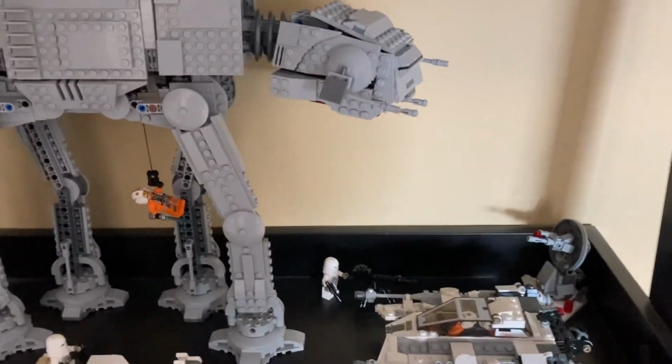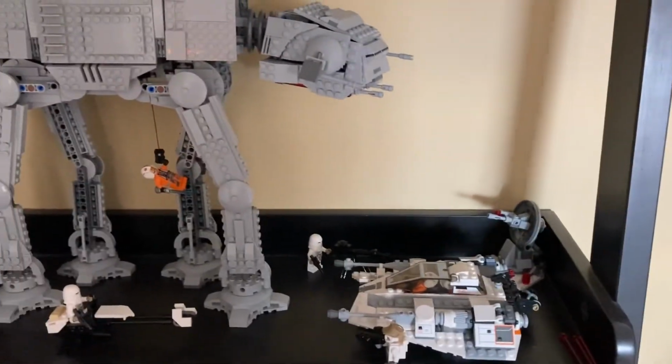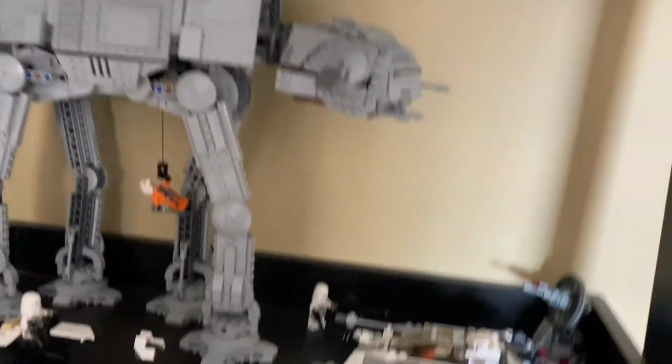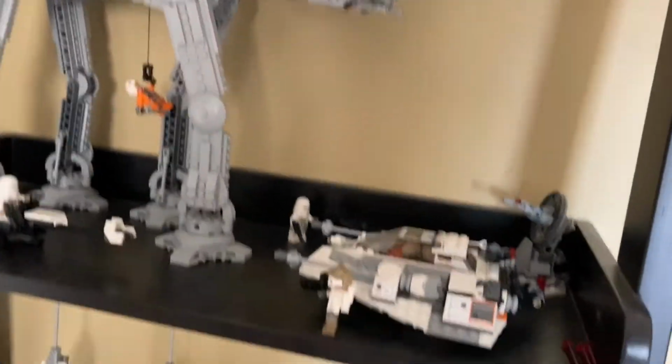Well, before I end this review, I'd like to take a moment to talk about shelf compatibility, displayability, whatever you call it. Here you can see the box. But on a shelf, it looks pretty nice. You can definitely fit it on these ladder shelves. I know people have these. And it goes pretty nice against your AT-AT walker.